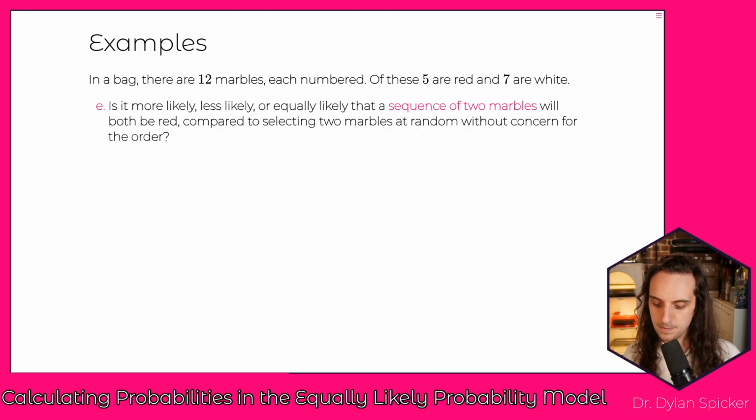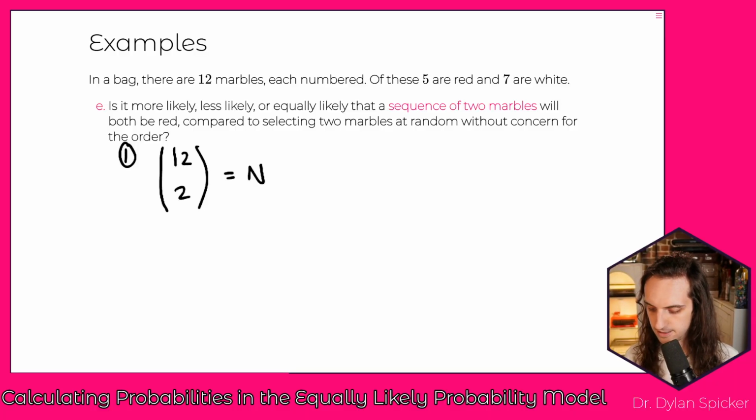Right? But if we start trying to answer this, there's sort of 2 approaches we can take. We can either try to intuit our way to the answer, or we can do this directly. So how would we go about doing this directly? Well, in the first case, right, we're going to be thinking about say the unordered marbles, right? And in that way, we know that there are 12 choose 2 ways that we can pick out those marbles. And so that's going to give us n.